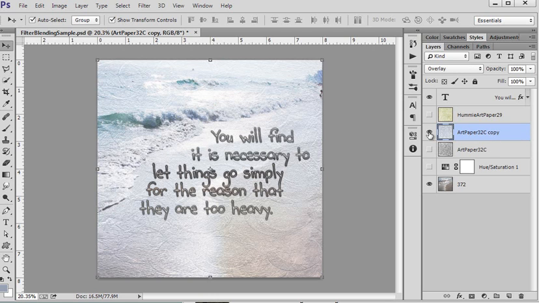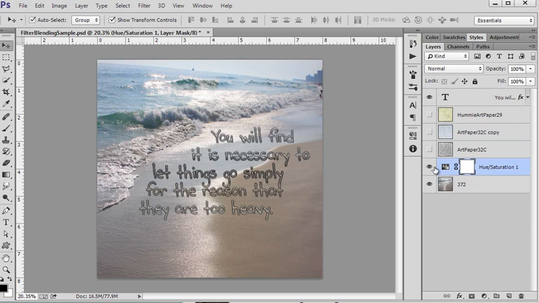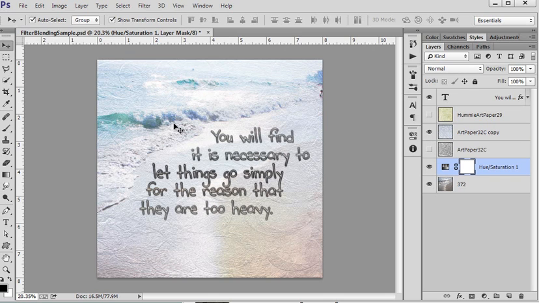But because I made it so much lighter, I was able to make the text with darker lines on it to make it show. And then I said, well, I can't stop there. Got to do something else to it. Well, I kind of liked it all subtle like this without much color, but I decided to go back and I did add a hue and saturation that brought back some color. See, here's the before and the after. So it brought in some of the blues and the color of the sand, which I thought made a difference.